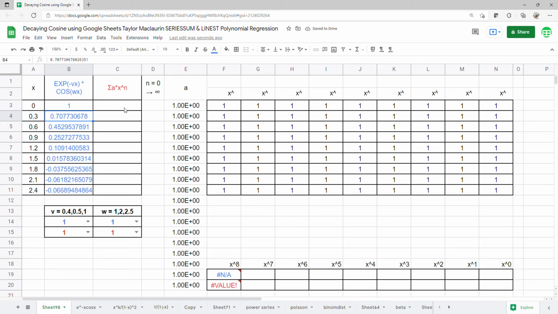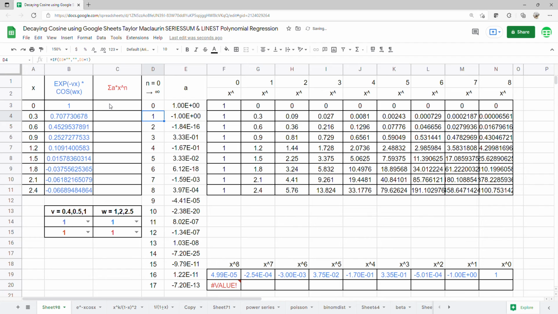Likewise, the expansion, which is the summation of a times x to the power n, where the value of n is from 0 to infinity. You can start from 0 up to infinity. 17 is good enough. Now the value of the expansion is equal to the series sum of the x values raised to the power n, where n starts from 0, incremented by 1.